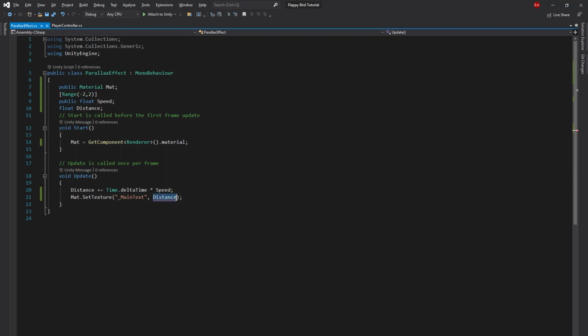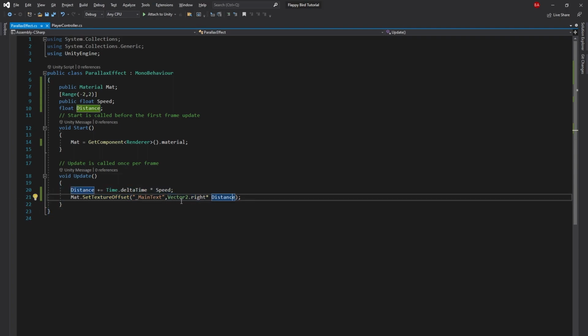And it is also asking in which direction it should be moving. You can see it says float to UnityEngine.Texture not possible. I will say Vector2.right, and I will simply multiply that. Okay, I just made a mistake here. It is SetTextureOffset, not SetTexture. And now it will be good to go.